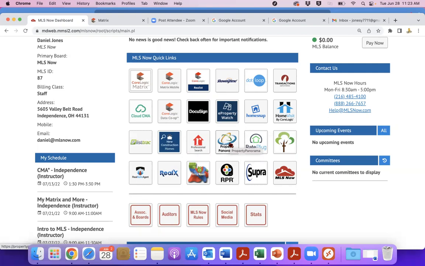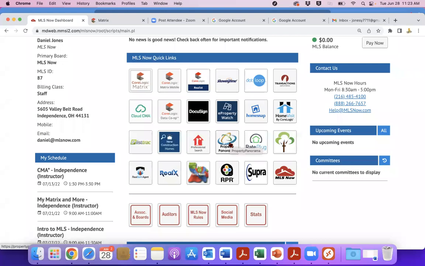Property Panorama. This one is just the virtual tour that happens with your listing. So if you've ever entered a listing and you enter at least 3 photos, Property Panorama creates a virtual tour, which is really nothing more than a slideshow of your pictures, which is fine. But that's what that is. If you guys use any like Matterport, or I know some agents that have even just taken a YouTube video themselves, like a drone footage overhead, and then maybe a YouTube video walking through the house. They've taken that link and uploaded it as their virtual tour in the MLS.